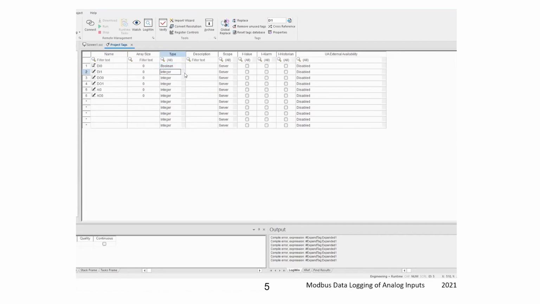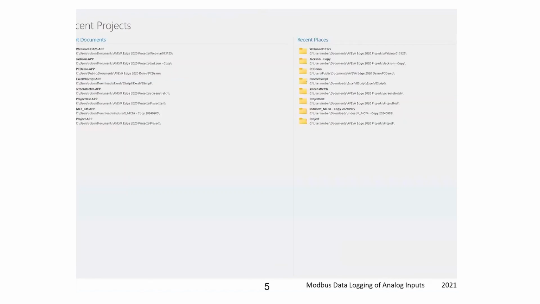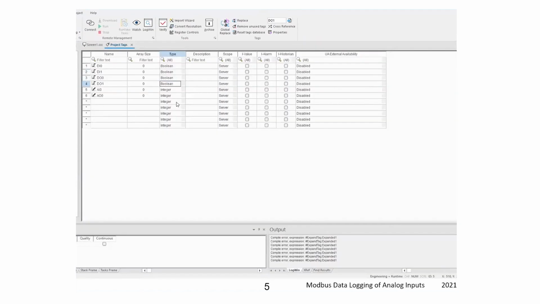For these, you can select the types here, but for this example, I guess I will change it to Boolean since these are digital IO. But you can just leave it as integer as well, because realistically, it's only going to show a value of 0 or 1. For the analog channels, I'll just leave those integers. And now that I have this saved here, I can go back here and do File, Save All.